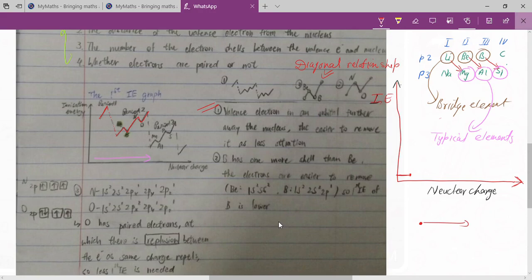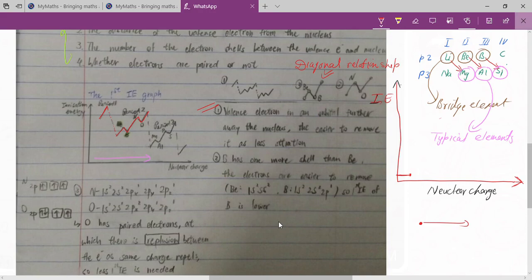Yes. So, beta, clearly they are explaining that the valence electron is in an orbit further away from the nucleus, okay? That means as soon as you move from the center to the outside, the electrons in the outermost shell will be away from the center or not? So in that condition, there will be less force of attraction between the center and the outermost shell. So there will be a minimum amount of energy required to emit the electron from the outermost shell.